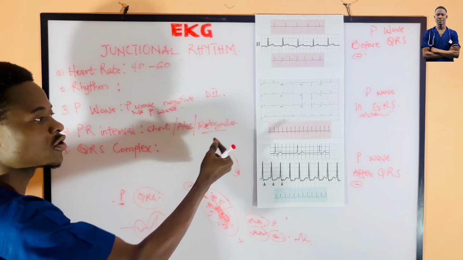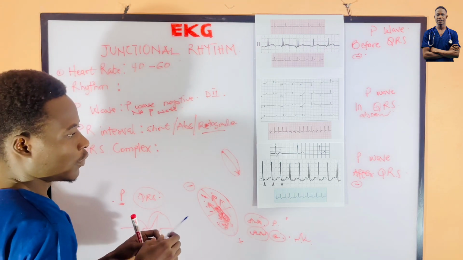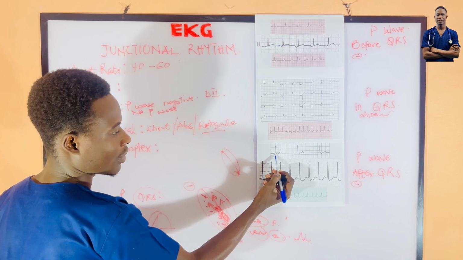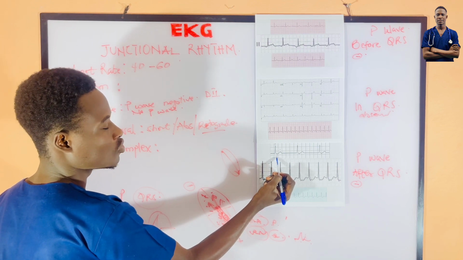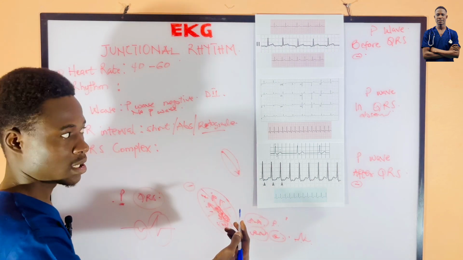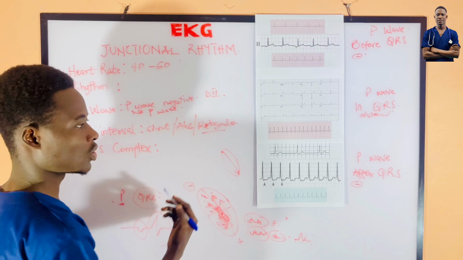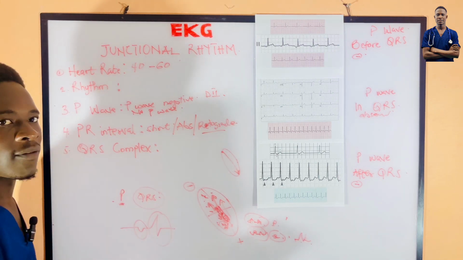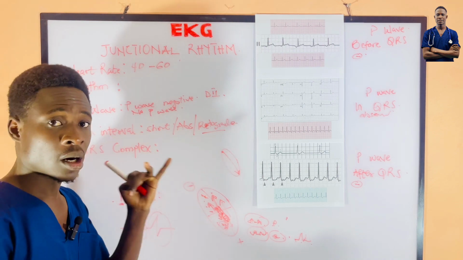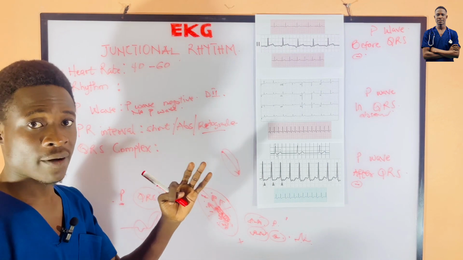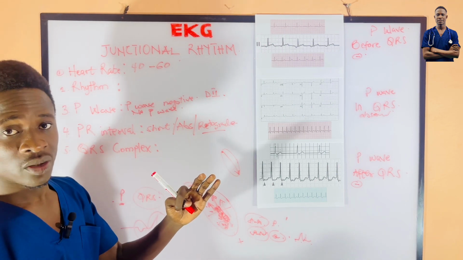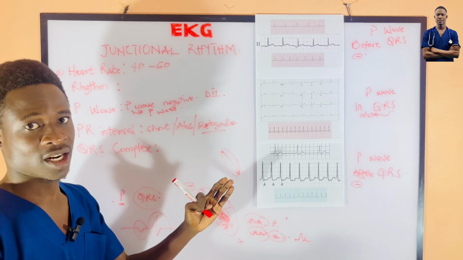That's why we say it's a retrograde. So here, when you take the PR, this is our R and this is our P. So now, instead of a PR, it will be an RP. That is the reason why I'm saying it is a retrograde. So the PR interval can be short, it can be that you cannot see it, or it can be retrograde. Are you clear with it? That is where the normal PR will change to an RP interval.